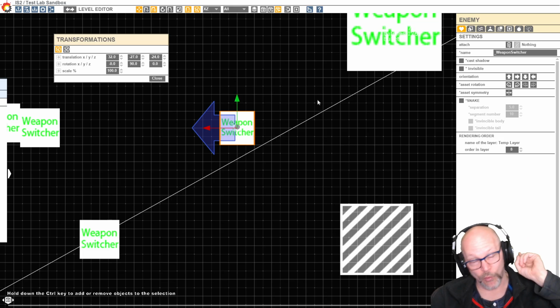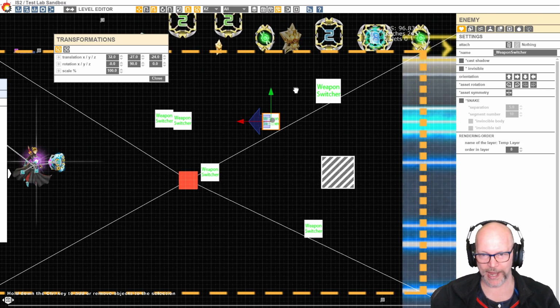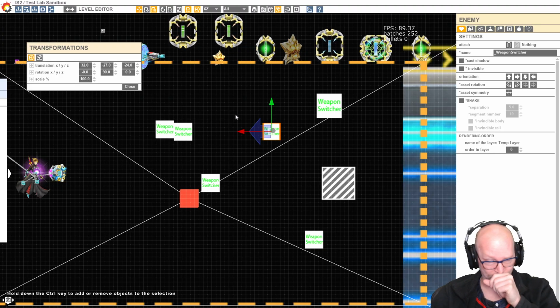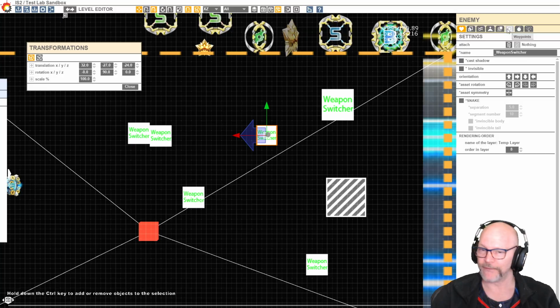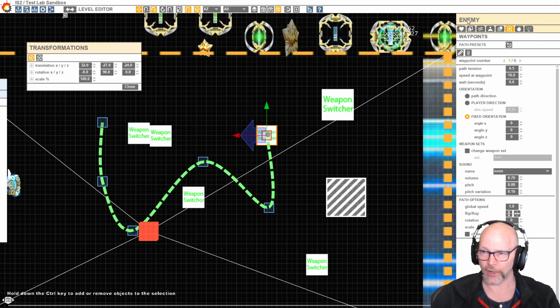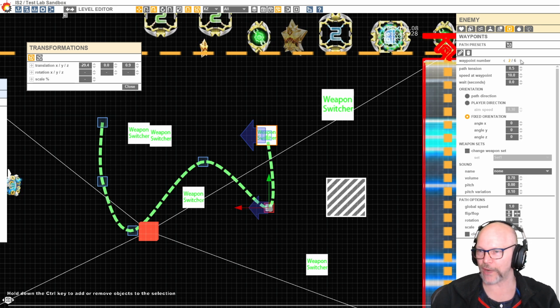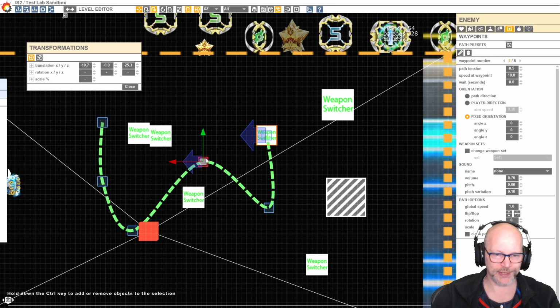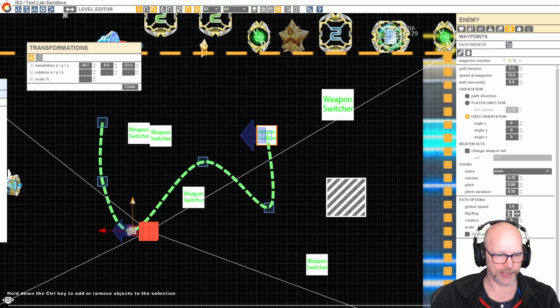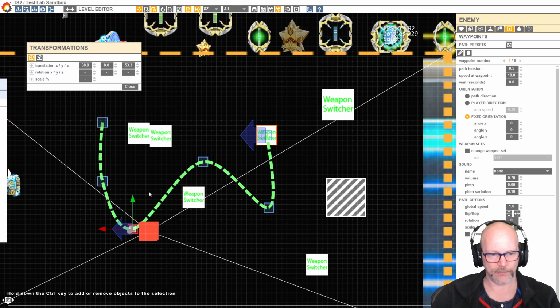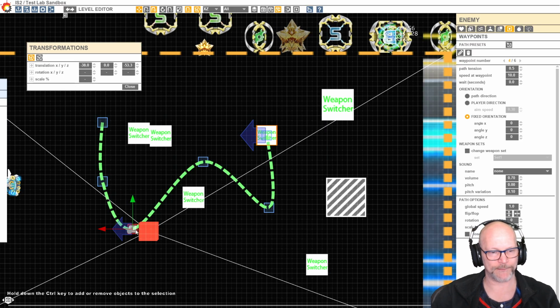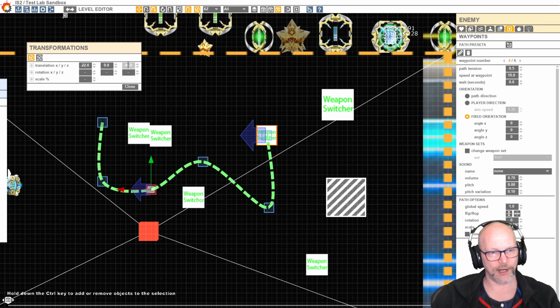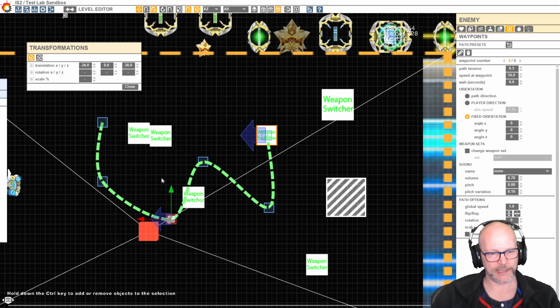Oh, okay. Now you might be asking yourself, what is a good practical use of the transformation editor beyond what I've already shown, right? One of those things is if you go into the waypoints for an enemy type, you'll notice here you have each of your waypoints, and then you have path, tension, speed, all the parameters for the waypoint. But you also notice, check this out. As I move through the waypoints, the gizmo, which is just the term for these little handles you can grab, is highlighted for that, right? And look at this.